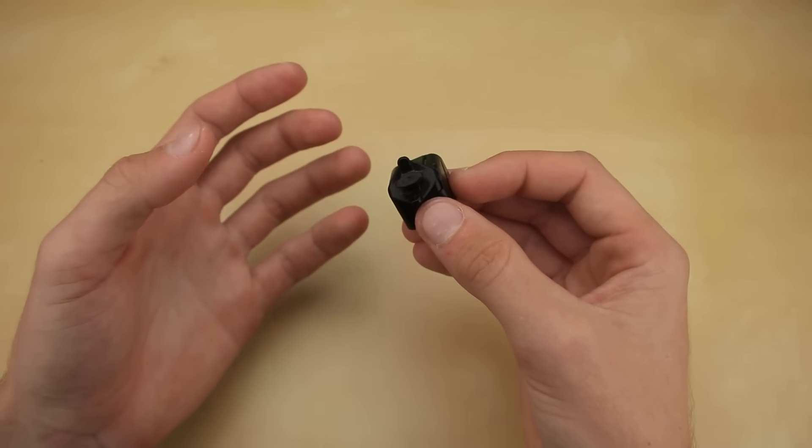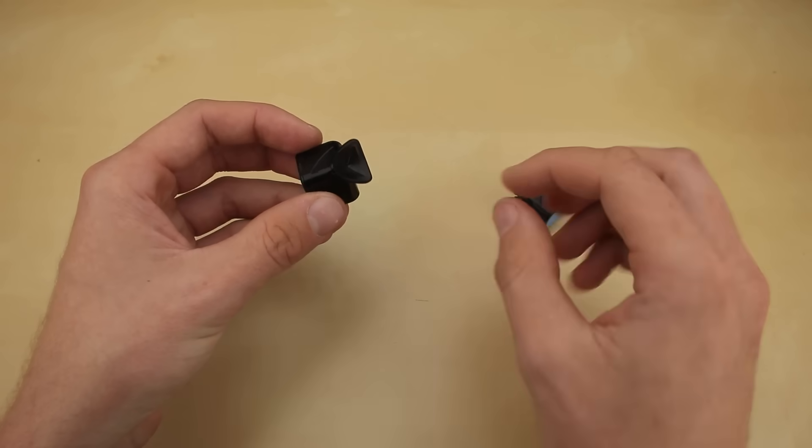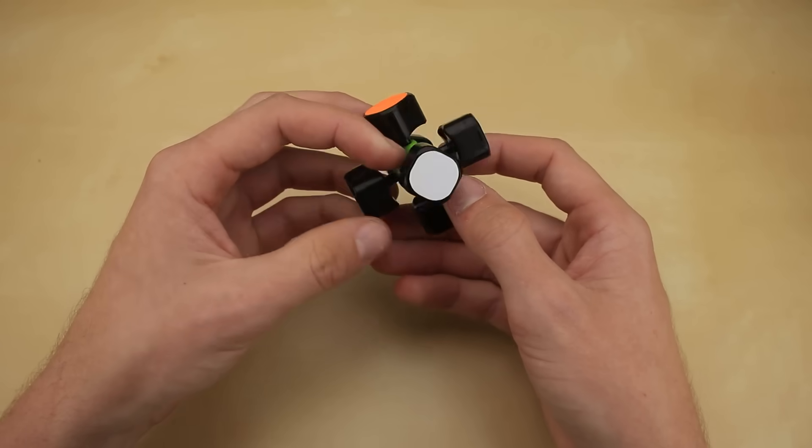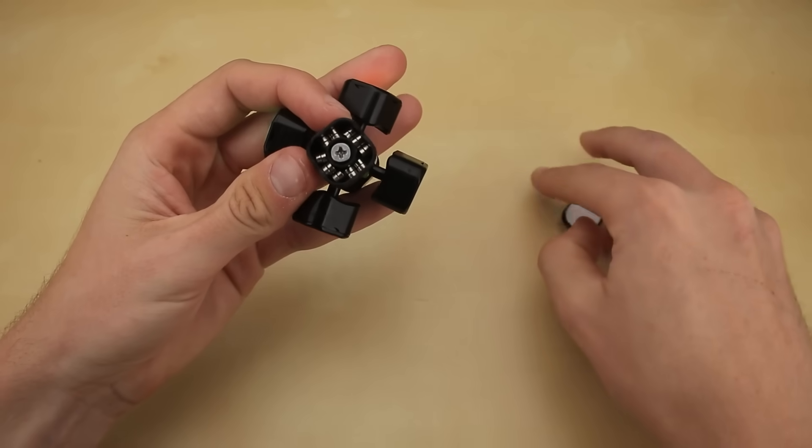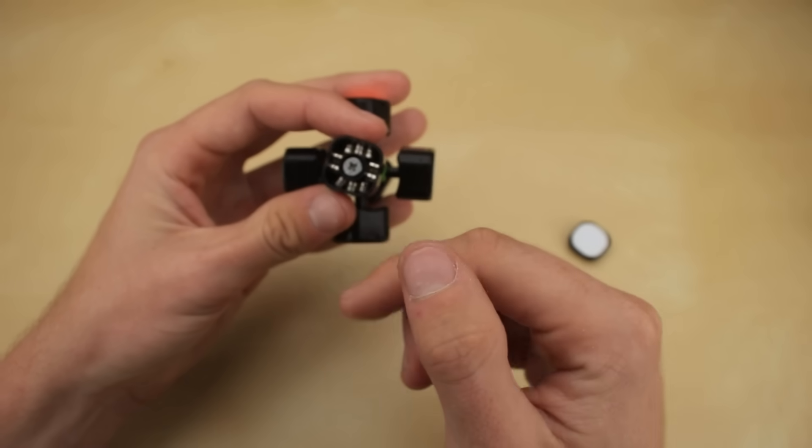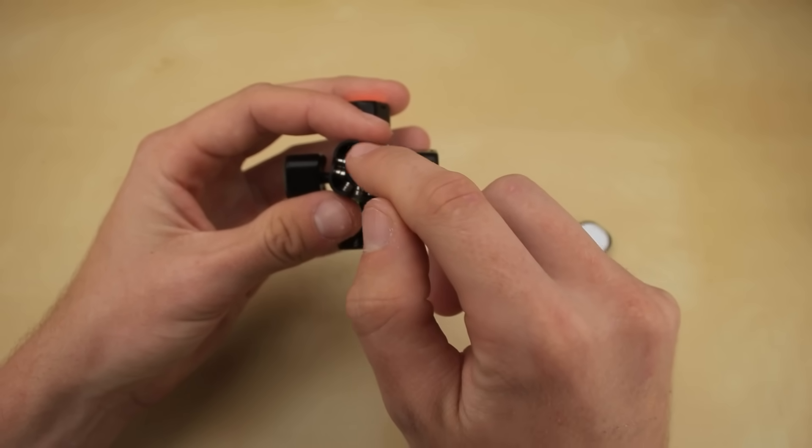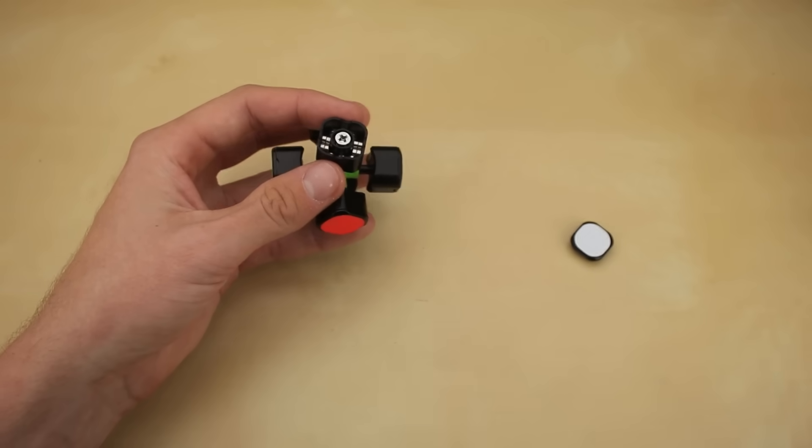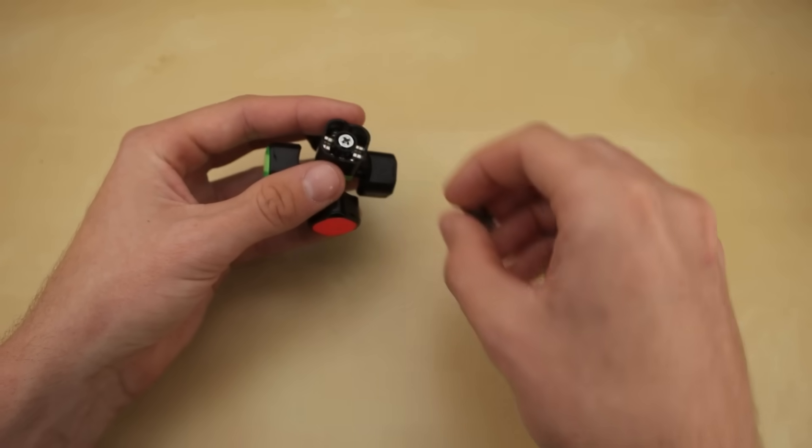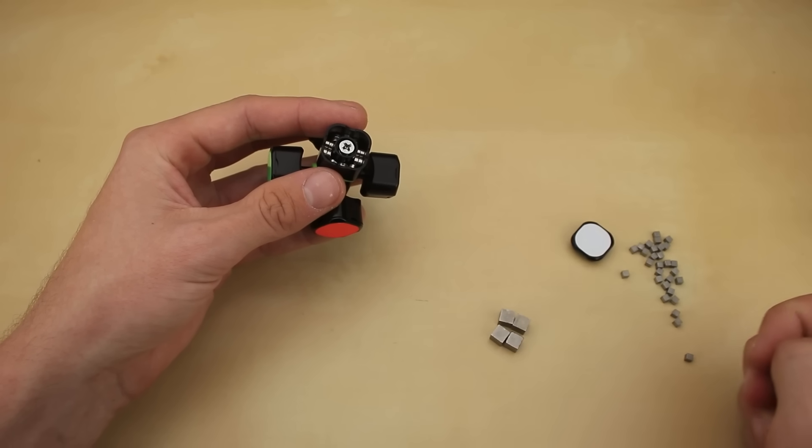And that's just the edges. We can also do the exact same mod on all the corners, and fit the same amount of tungsten in all of these, and that's not even to mention all the room we have left over inside the center pieces. Last time, I just shoved a bunch of magnets down inside there, which obviously aren't that heavy, so this time I'm going to take all those out, and then try and remove as much plastic as possible from around the screw, and then my goal is to fit at least four of these big tungsten cubes right on top of where the screw is, or at least a smattering of these little ones.